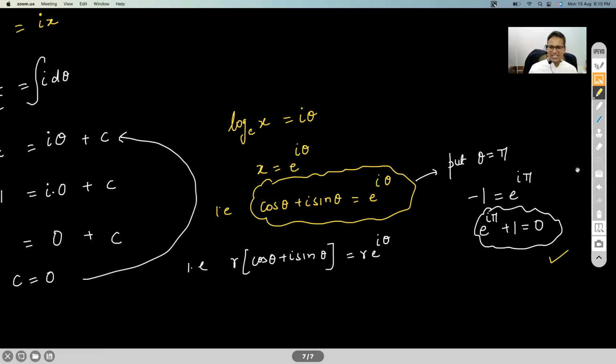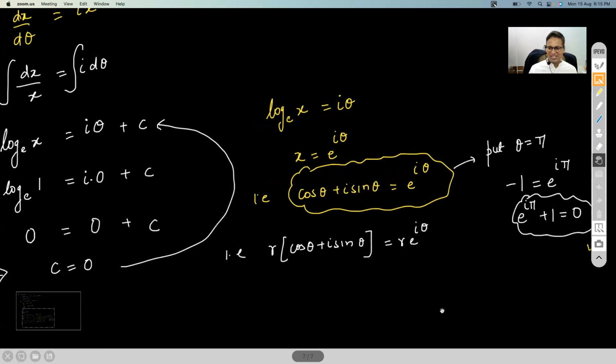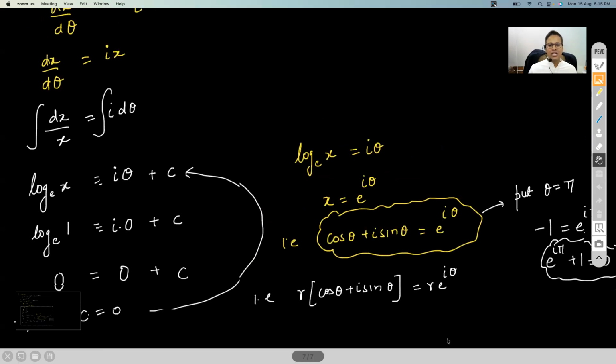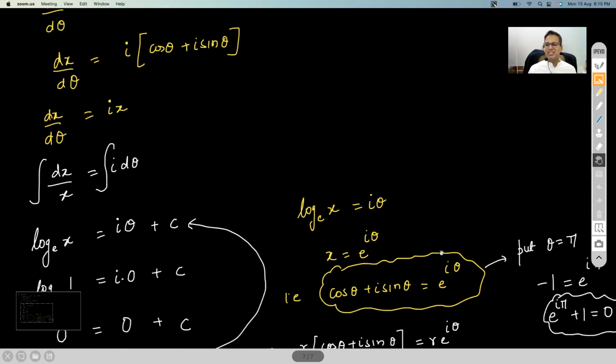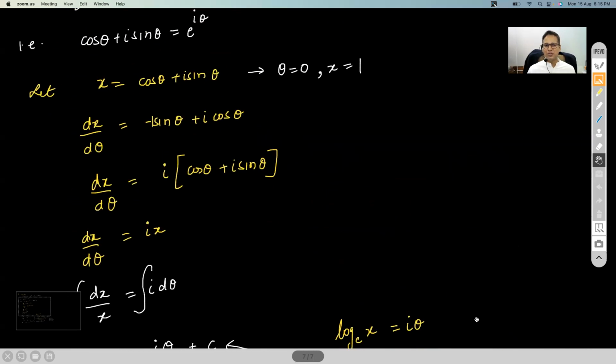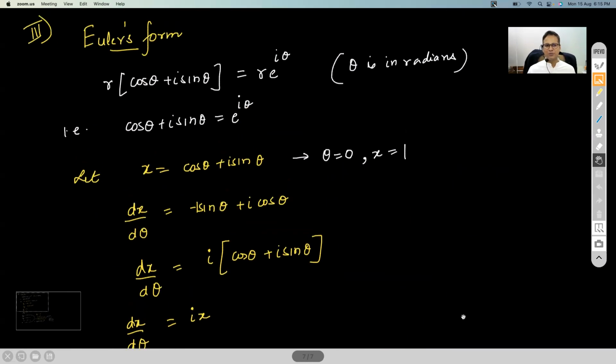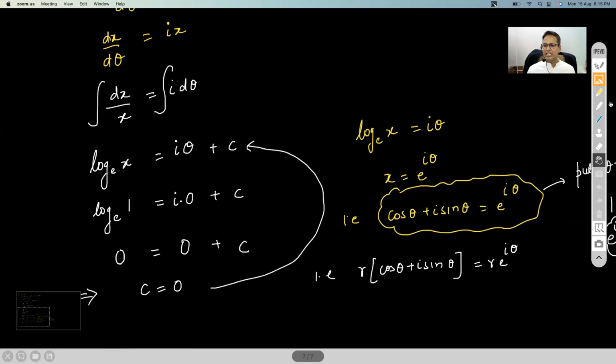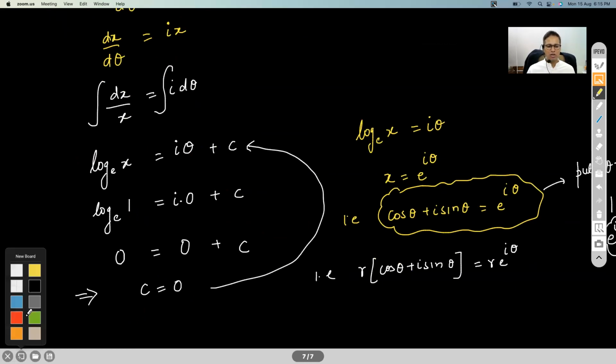Okay, any questions here? Yes, Pranav, why not? You can prove it by using this. But we'll talk more about Euler a little later on. This form has a lot of uses. We'll take this up a little later on. Meanwhile, my immediate agenda is to start with operations on complex numbers. So let's talk about operations on complex numbers.